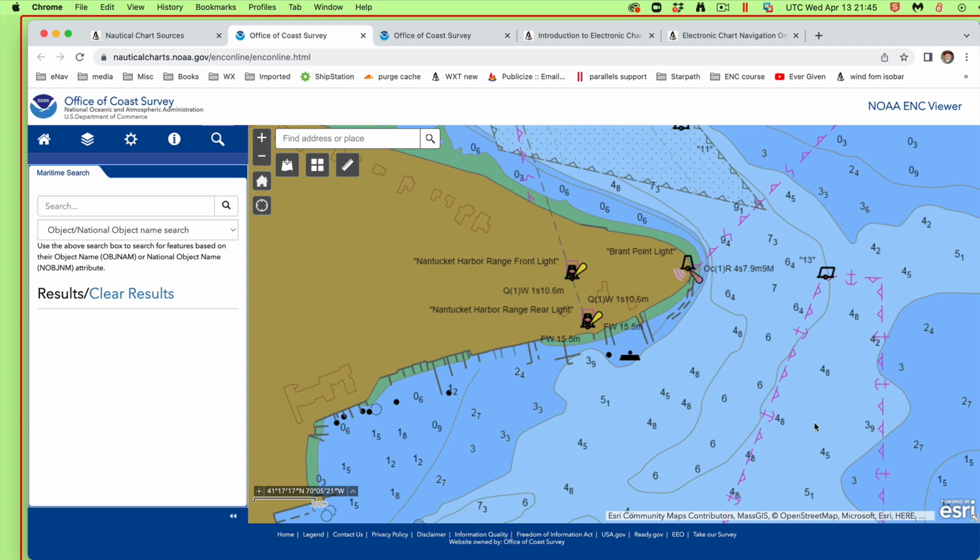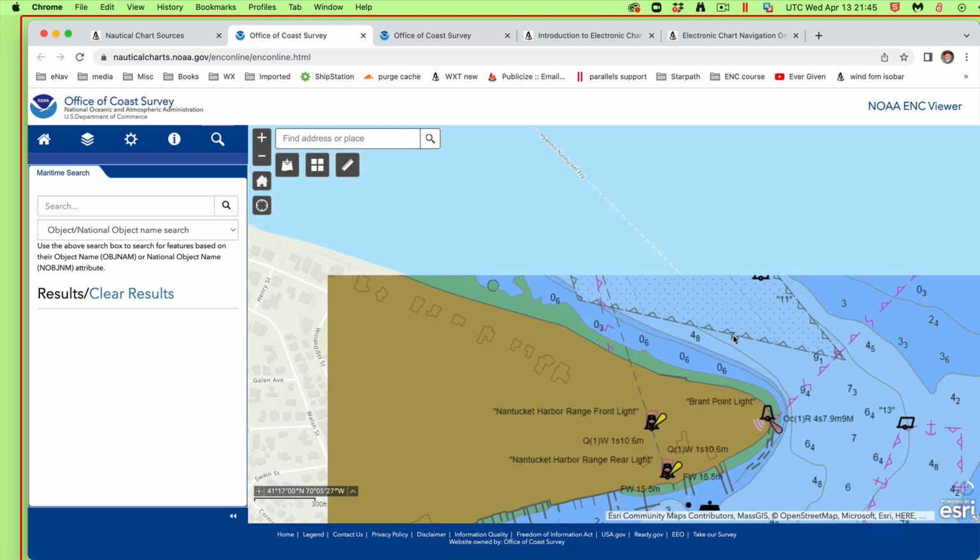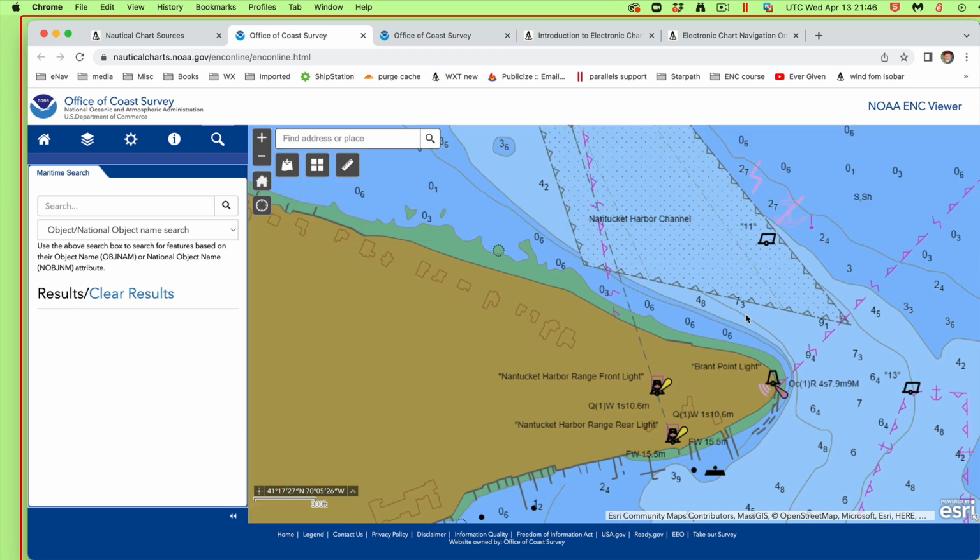But okay, let's say I'm over here on the East Coast now, and I want to look at Point Wilson Light. I don't want to just go to Port Townsend, Washington, the city. I want to go to a particular light, a particular object, any navigational object whose name you know. Then you would come down here, and you have two choices, but the top one you want is object name. And you could type, let's see if this works, Point Wilson Light. What's this one called? This is called Brant Point Light here. Okay, Point Wilson Light, and then say go.